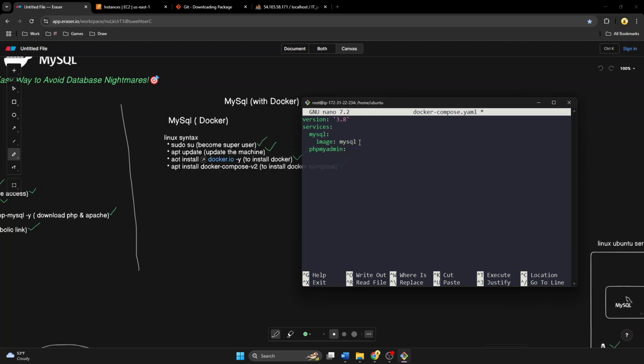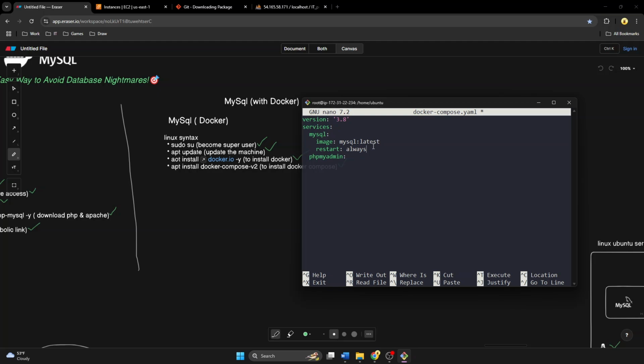And what version of MySQL? You can say the latest version of MySQL is going to be downloaded from Docker Hub, and it's free. It's going to go to Docker Hub and download MySQL. Now we also want, let's say after a computer restart, to automatically rerun MySQL, right? So we need to say restart. In that restart, we're going to simply say always. So always restart your MySQL every time the computer restarts. That's what we are saying basically over here.